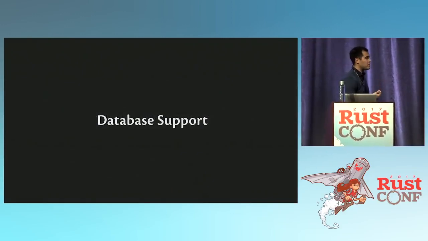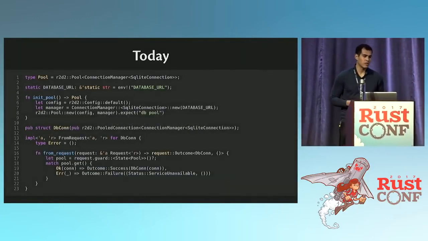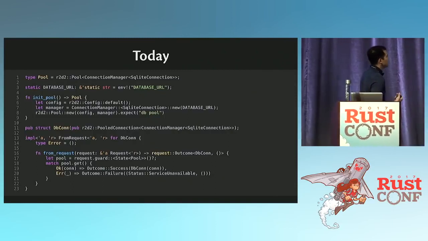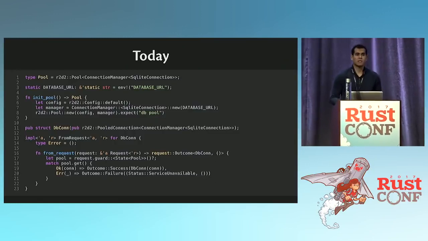The next thing we're going to do is database support. So to use databases with Rocket now, it's a bit cumbersome. This is what you write if you were to do it. This is what you would have to write. You can do it, but it's not super elegant. It's going to get much, much simpler.